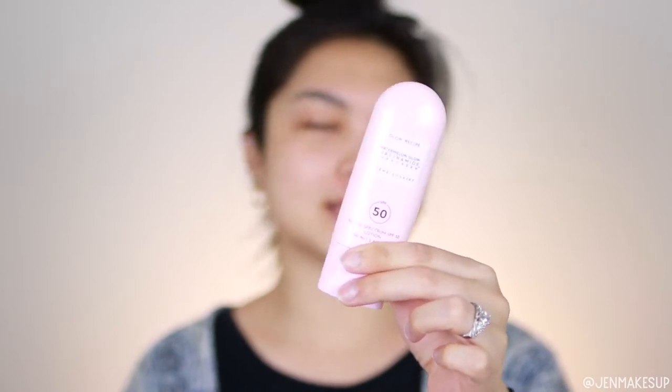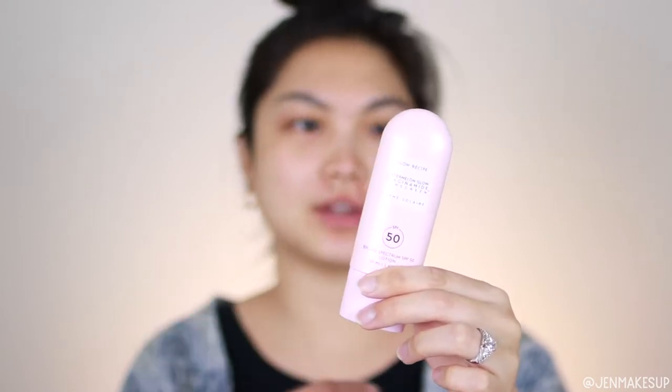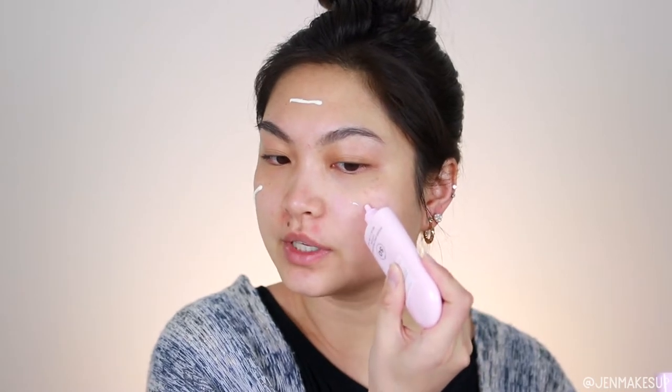The packaging is really sleek — it's that pink watermelon glow classic color and it's got a screw top. It does say to shake it, so that's what I did yesterday. I did my morning skincare routine: washed my face first, then moisturized. You really don't need a whole lot of this stuff, and you want to make sure that you let your skincare soak in first before you go in with this. I find that with most sunscreens, you're definitely better off letting your skincare soak in before applying sunscreen.